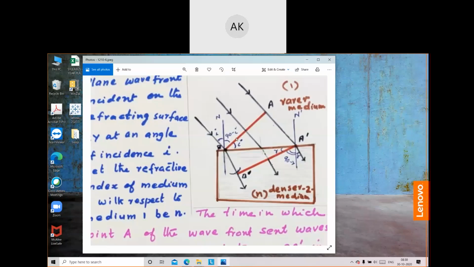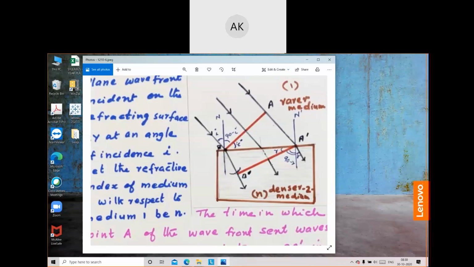For example, for us also, suppose on the road it is easy to walk, but if there is a river, crossing that river by walking we find very difficult. Our speed automatically decreases. Just like that, light also. When the medium becomes denser, light finds it very difficult to move, so it covers less distance.